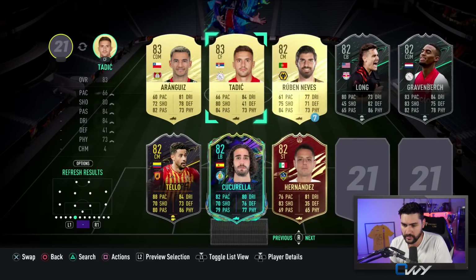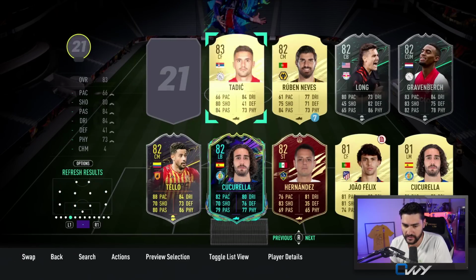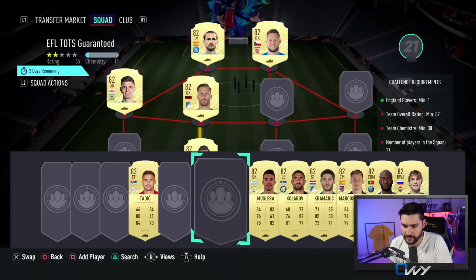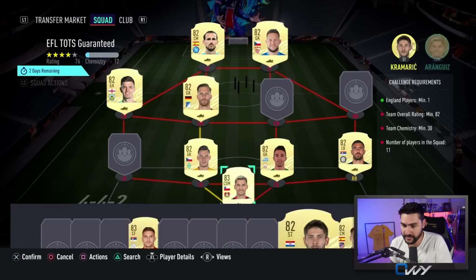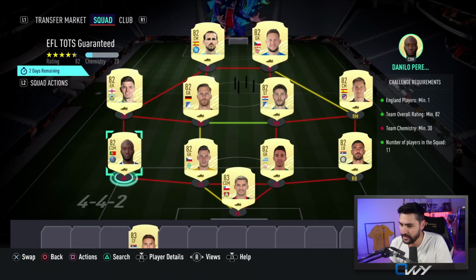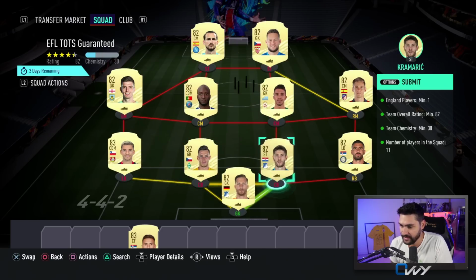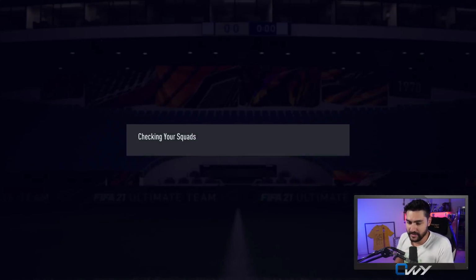I should be having more. Let me put also an 83 to seal the deal. I think this will seal the deal. By the way, guys, let me know in the comment section below what you managed to get in this one. Some players that are quite interesting from EFL. I would name Ricardo Santos, if I'm not mistaken. He looks quite good. The center back, Portuguese, link with CR7. Let's submit this one and let's see if we actually see the animation.